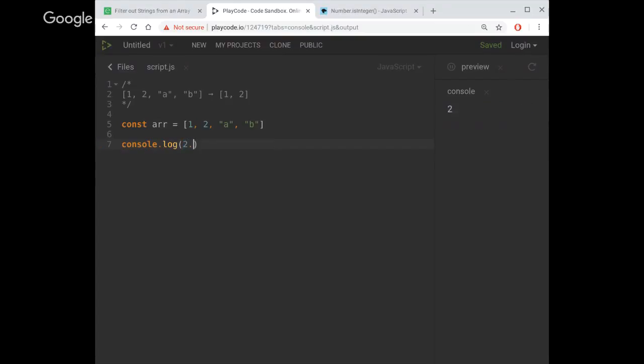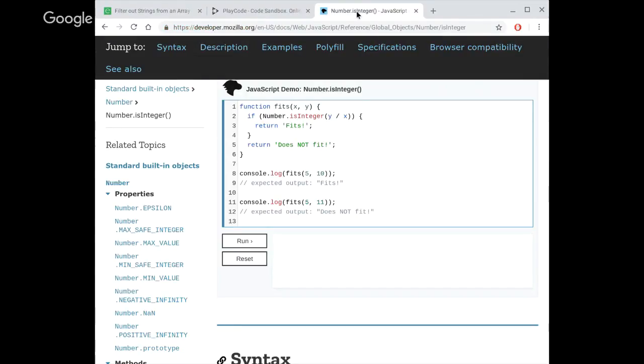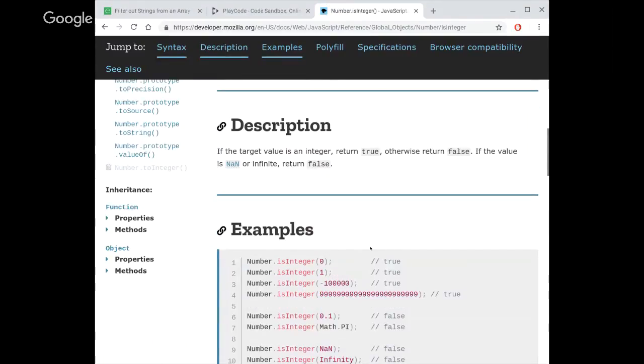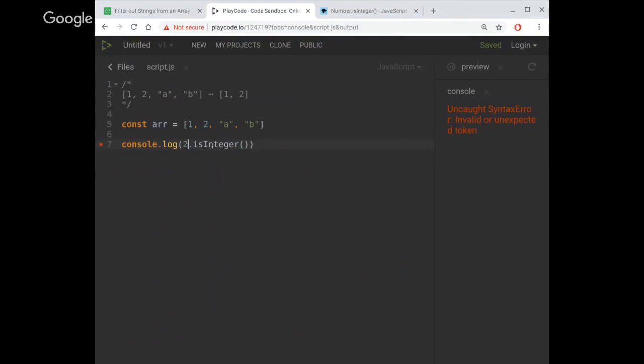So 2.isInteger. Huh. Oh, Number.isInteger, and then you put the number in there. Awesome.